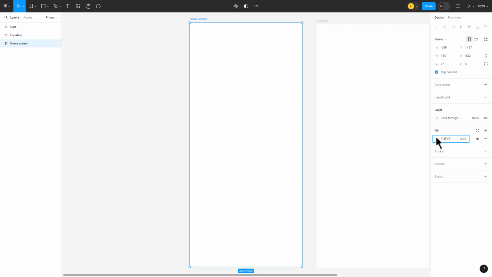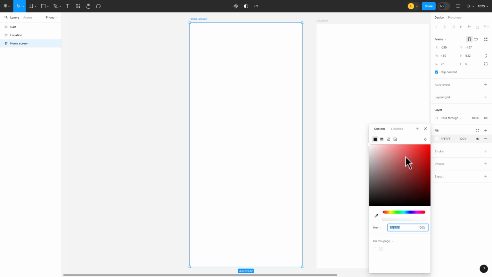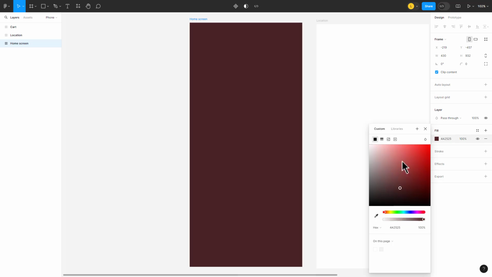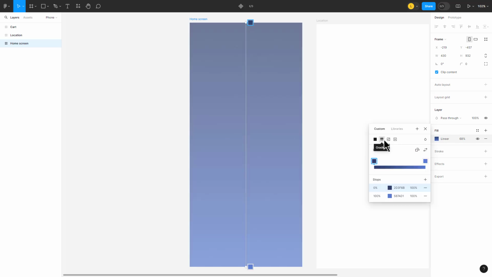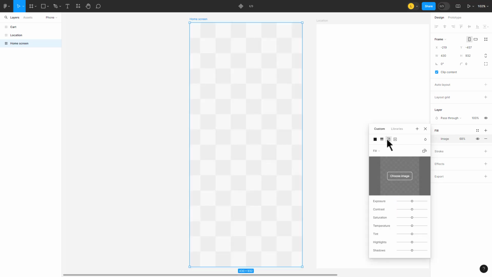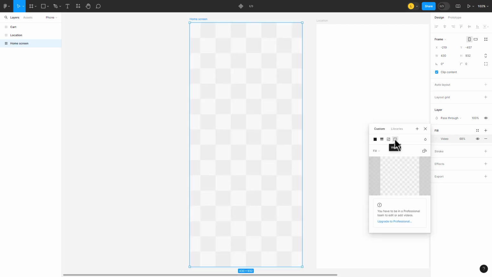When I click on this option here, I can choose a color background. Here is just a solid color background. And over here, I have different colors to choose from. I can even set the opacity. Right over here, I could also type in a hex code, and I have other options as well. Up on top here, I could also set a gradient background. I could select an image as the background, or you could even set a video background.